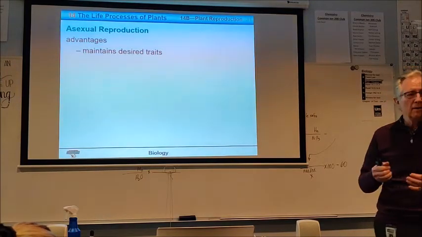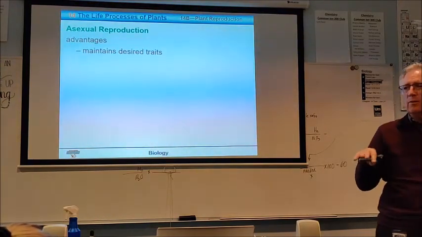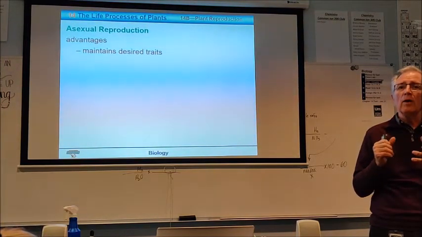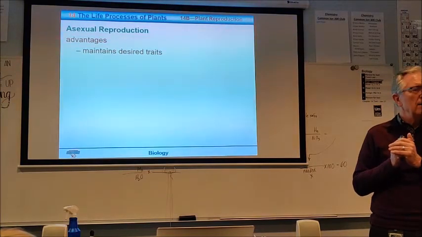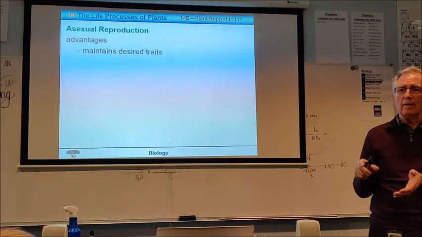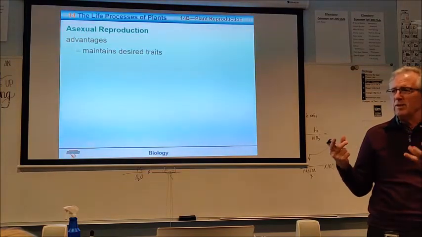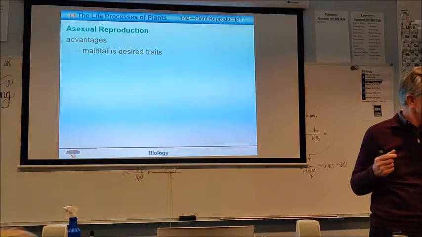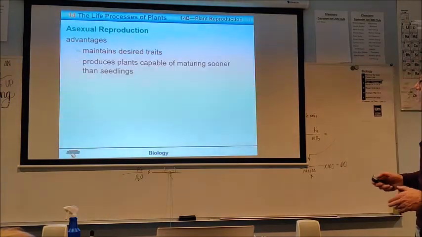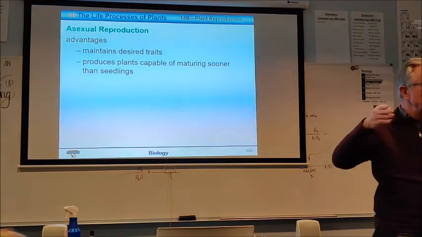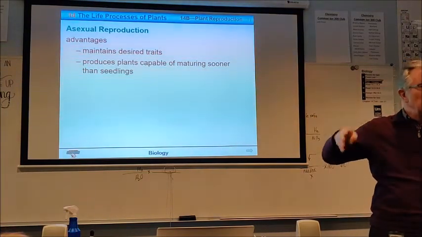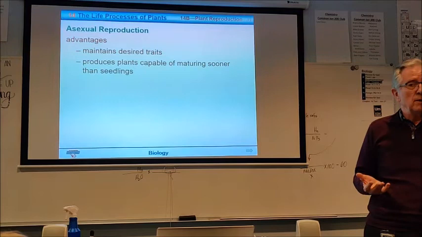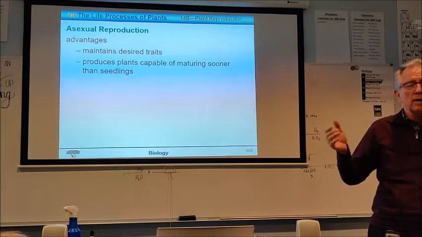Asexual reproduction is where we're producing another organism, another plant in this case. How will the genetic makeup of the new plant compare to the original plant if I'm using asexual reproduction? They'll be exactly the same. So if you are trying to maintain certain traits so that every plant is exactly alike, then asexual reproduction is the way you want to do this.